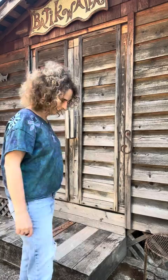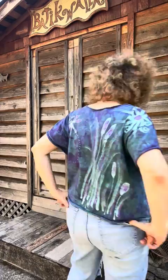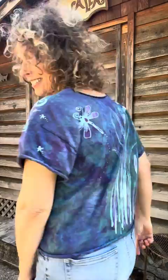Now here we have medium, cute. Now we're getting a little bit more crop style. It's not really crop, but they're not super long. They're cute! This boxy square cut, cattails everywhere, dragonflies, stars, this color.